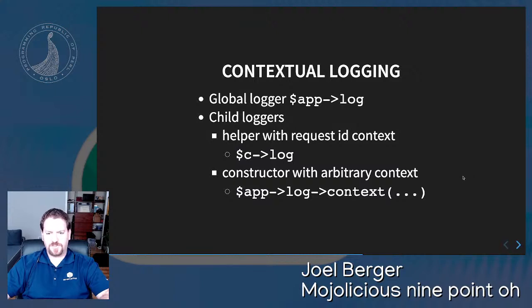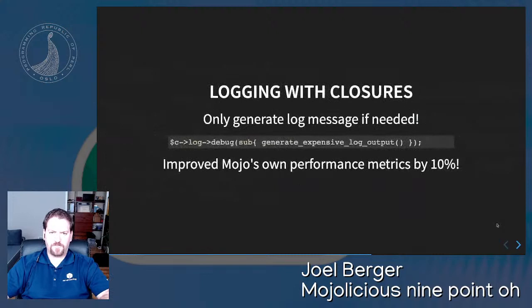Several log messages, oh, these were all from request ID, blah. And if you need to make a sublogger, a child logger with your own context, you can pull it out of the main logger by calling context. And what you get is a child logger instance that is still a Mojo log instance, but now has whatever context you want to have in your log messages.